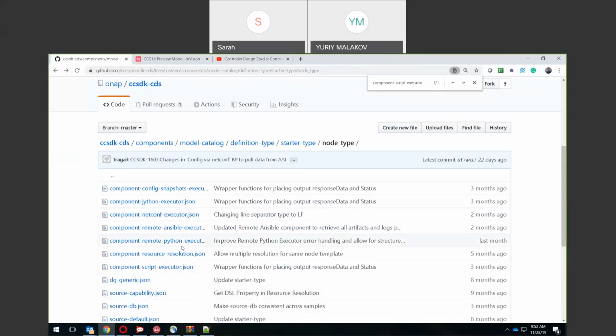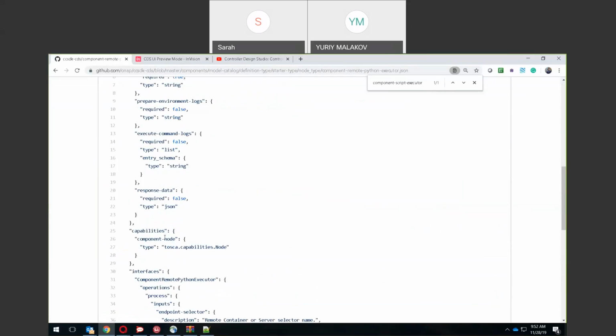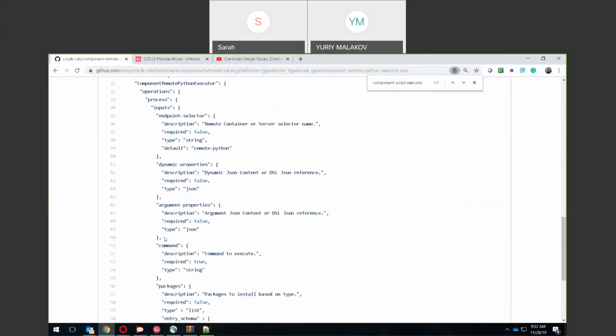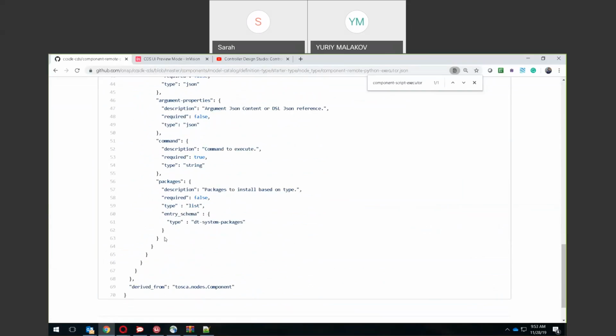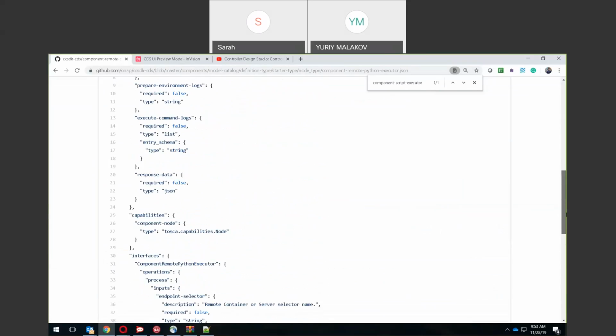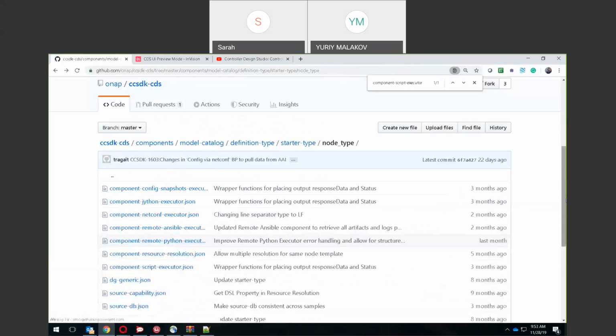So let me show you another example. Let me see a Python executor. Python executor has also something similar. Let's see. Give me 1 minute.